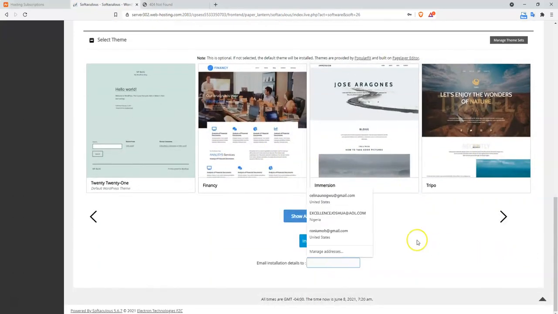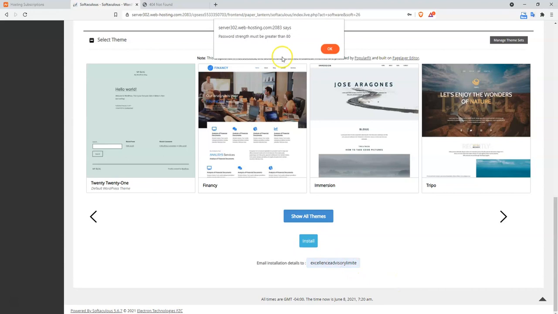Now I'm going to put the email details that I want this to notify me once this is done. I usually put this on, but if you're online, you might not need it. But for me, I want to be notified that it's done. Maybe I want to go do something else and all of that. So I'll just put in my email details, and I'll just click on install.